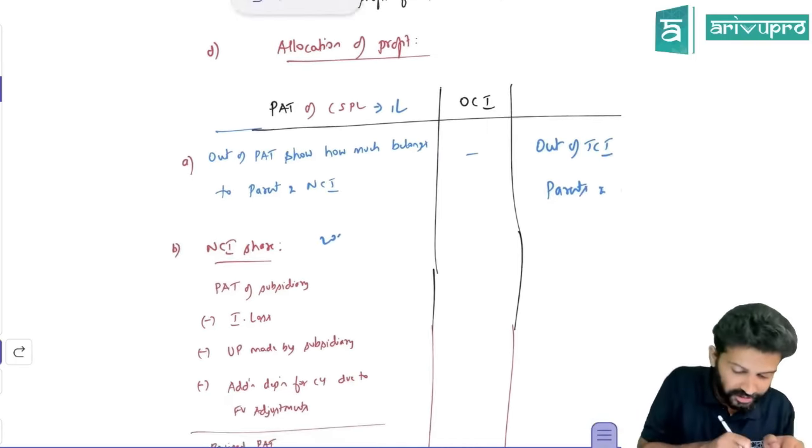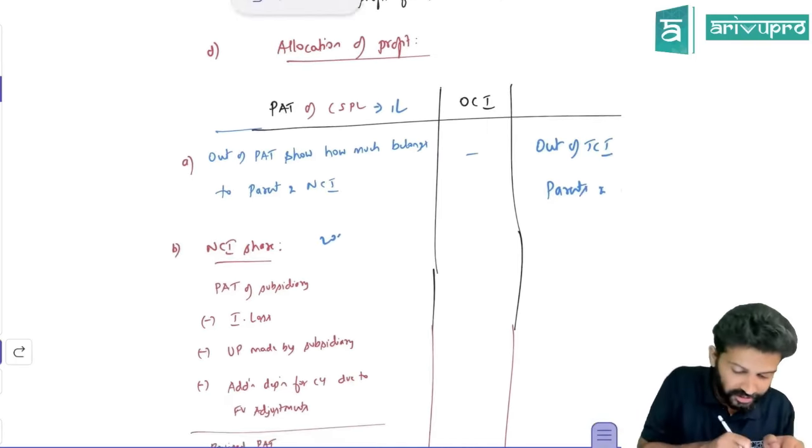This used not to be there in the previous problem. In the previous problem, reserve's opening balance and closing balance used to be the same, or at least we used to assume. Here we can't do that. So there's some extra fitting here for reserves. Same for retained earnings. Opening balance is 20. It has become 50. Same goes for SS. From opening balance to closing balance, there is some movement. There is some increase. Okay, we'll see what to do for this.